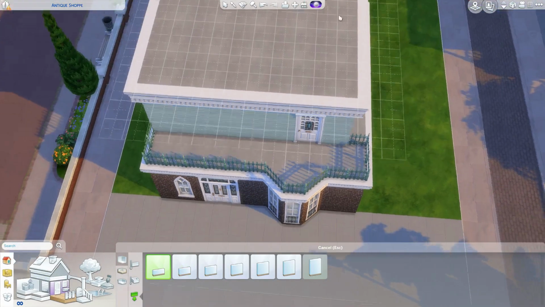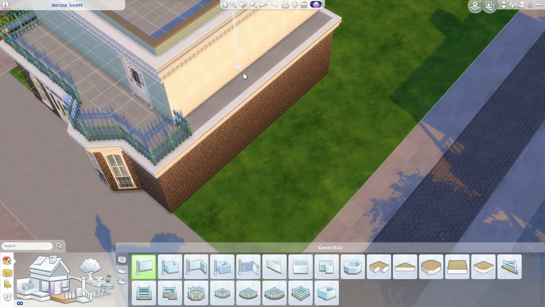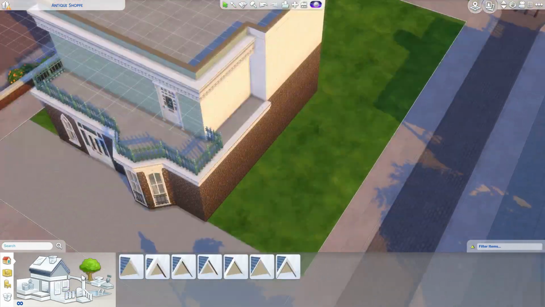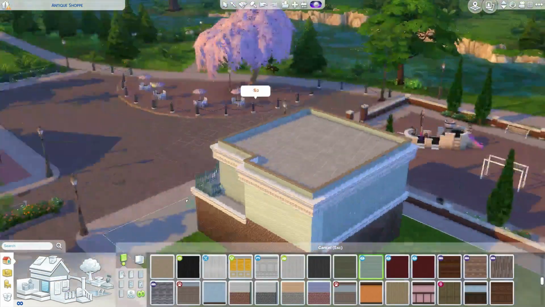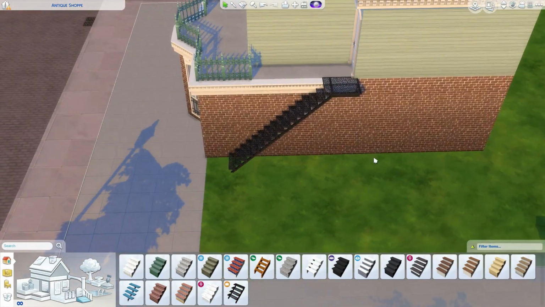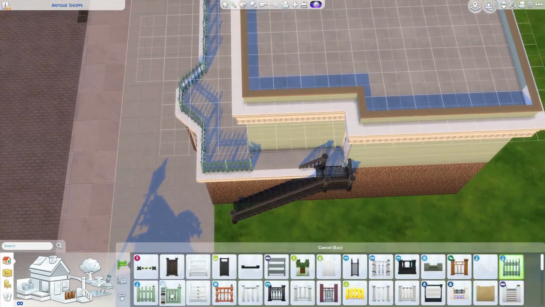So I actually got the inspiration for this build from a picture I found on Google. I just Googled antique shop and there was one on there. It's not exactly like it. It's not even close to it. But when I Googled it, that is what I found, and it had the same green color, I think, is the only thing that was there. And I mostly changed all the green color out anyway.